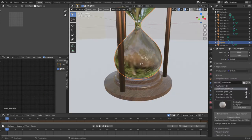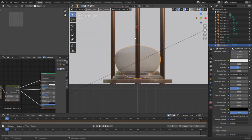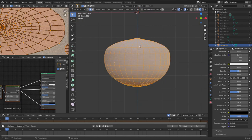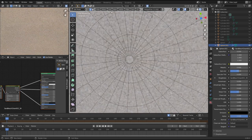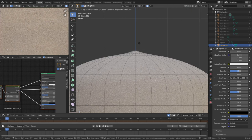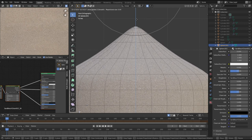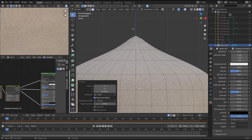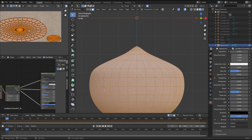Alright, now one other thing I want to do is I don't like my sand. I think I need to come up more coned. Shift H, tab, proportional editing. I am going to come in here and grab this face and I'm going to do a GZ. I think that would look good, right? Tab out. Oh, actually, we need to tab back into that. A. See, it's now oval.